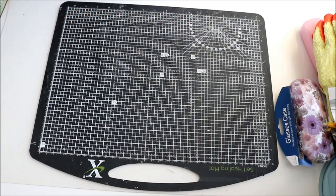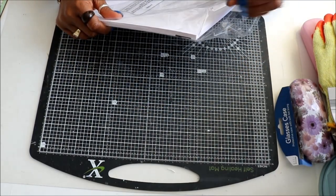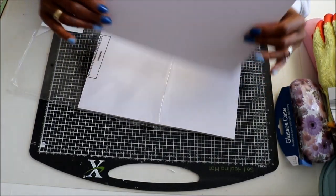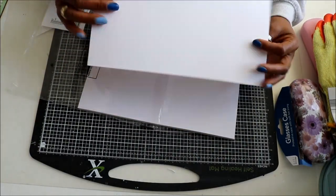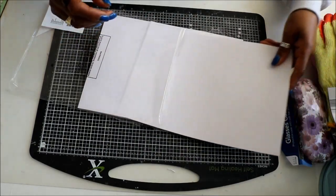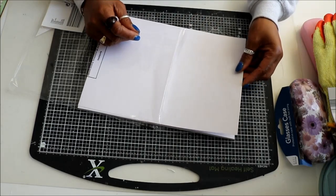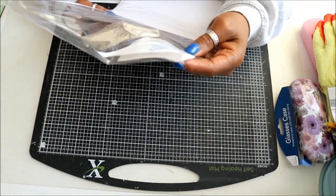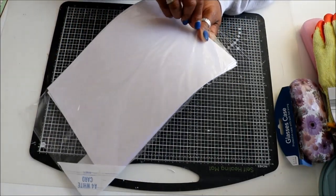Worth a try. And then I needed some more cardstock, white cardstock. I have to say that these ones are not the best of quality. Very rough. There's a right side and a wrong side. This side is smooth and this side is rough, so I imagine this is the wrong side, the rough side. However, depending on what project you're going to do, it could be quite versatile. So I picked those up, and these were about, I'd say, between 180 and 200 GSM. It doesn't have it on the label, I'm afraid. No, it just says 30 sheets A4 white card. And they're not overly thick. I'd say about 180 GSM for those. So that's what I got.